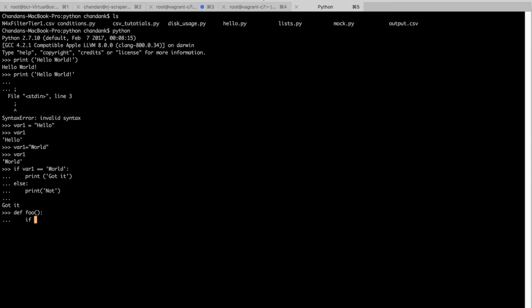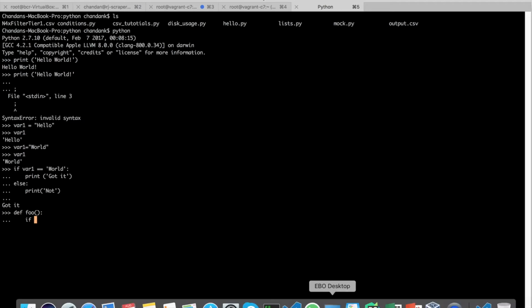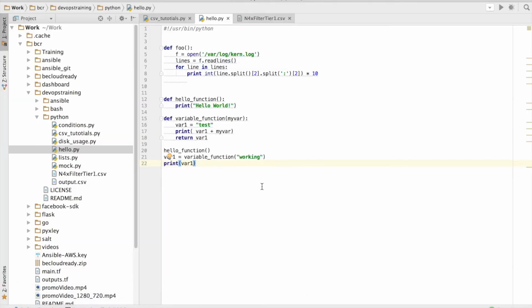I have already written some code here, so we can use that as an example. If you see this hello function, same thing. You can execute it as a single statement, but you can also put it as a function. For now, you can understand a function is a kind of tag for execution of a sequence of your code. Here is a different function, which I named variable function.